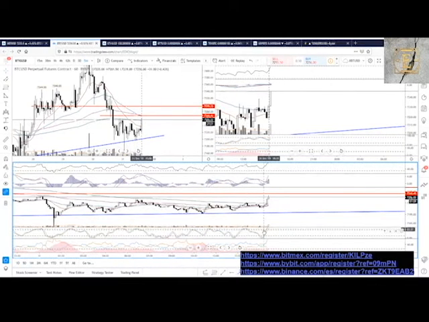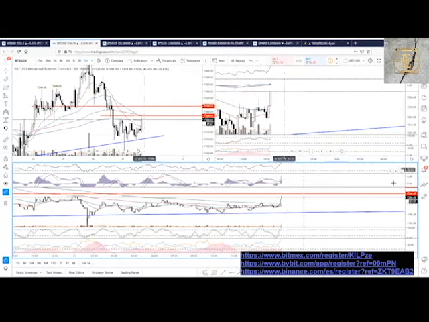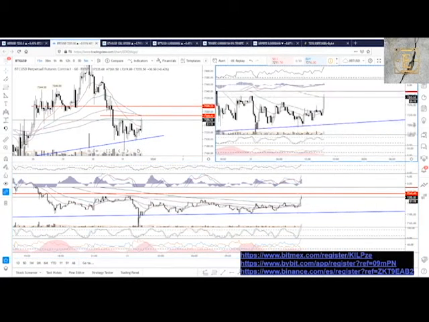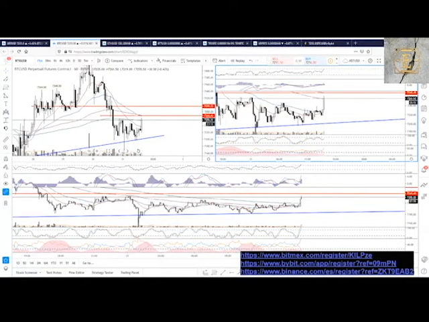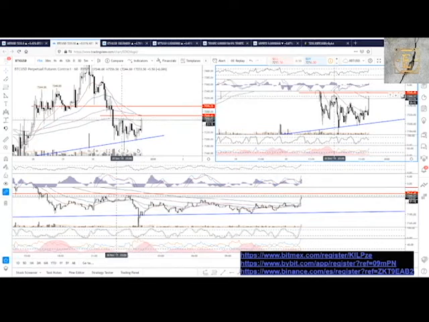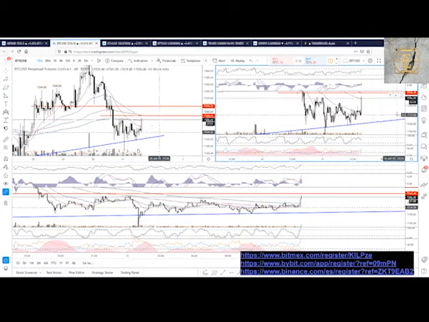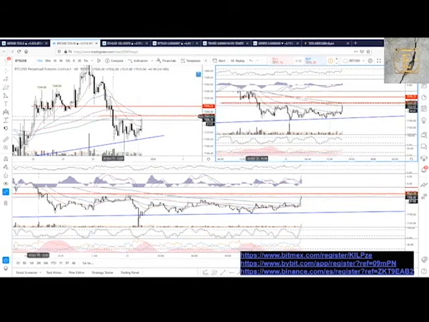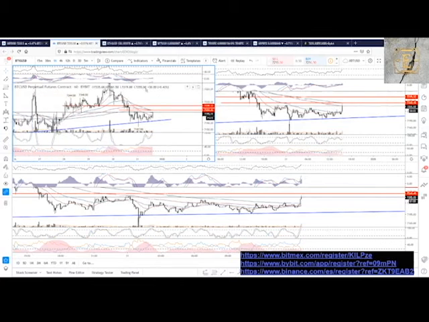Okay, stochastic arrives here. RSI on 5 minutes is on the overbought level, and here on 15 minutes it's approaching that level. Let's see if the bearish divergence happens. Well, looks like it's going to happen sooner or later. And 1 hour, oh, this is good for bulls.